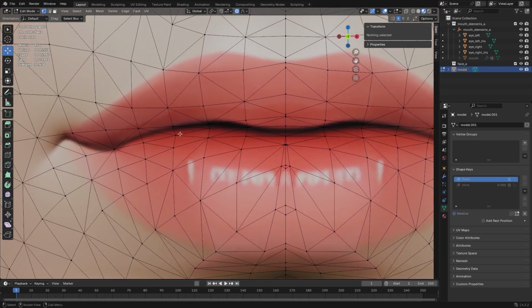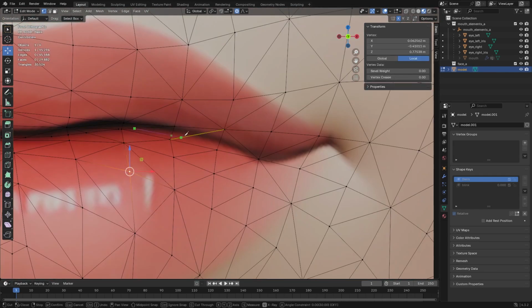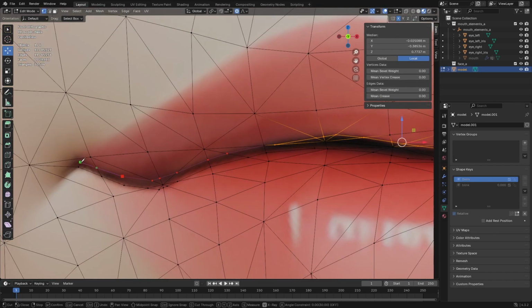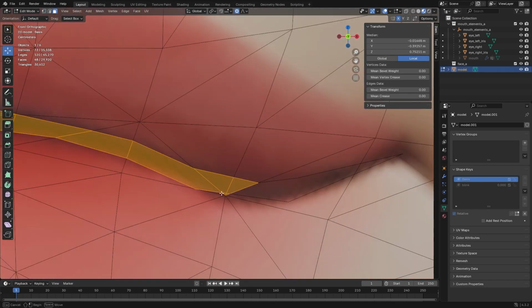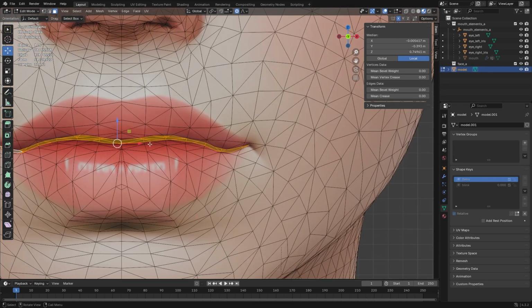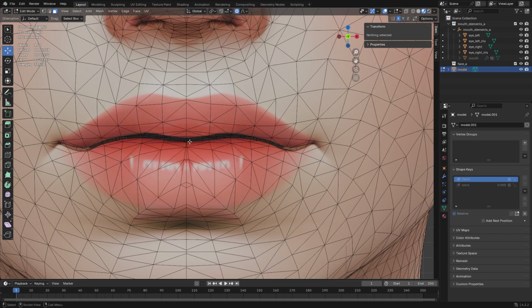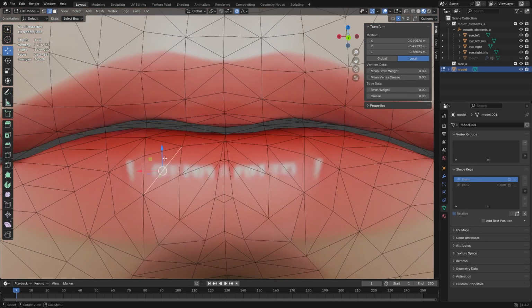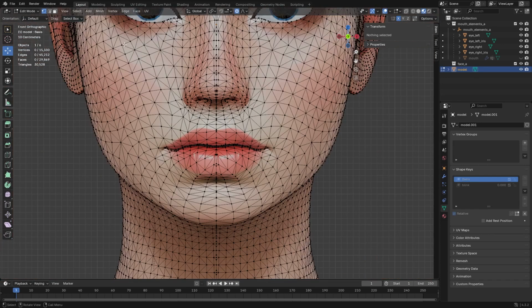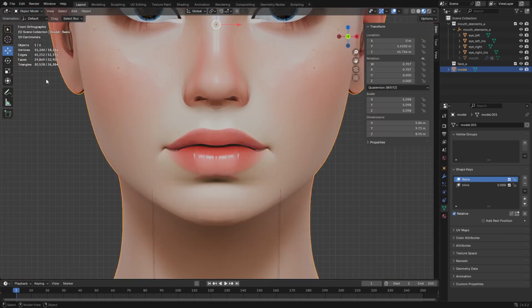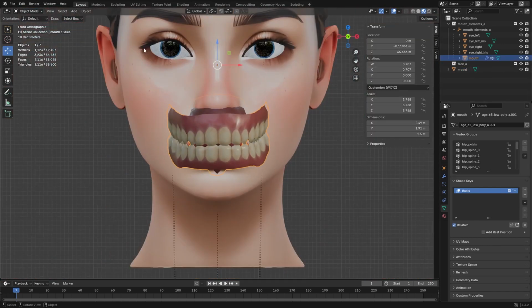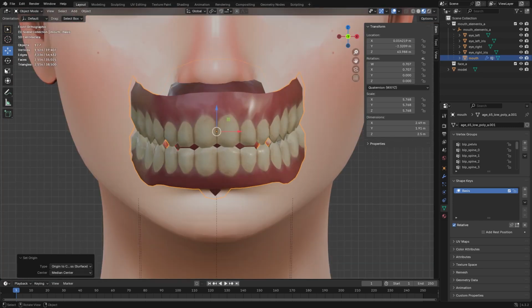Now, just like for the eyes, let's cut out a hole for the mouth. Now we can place our prepared mouth model.